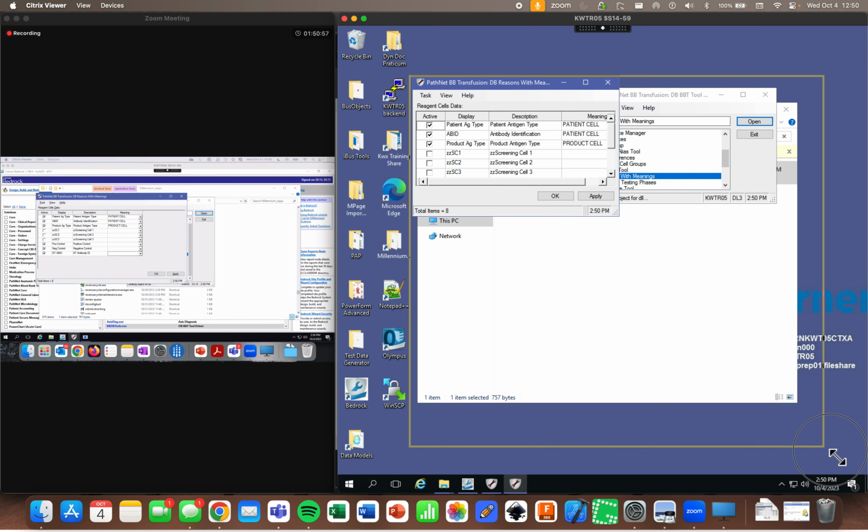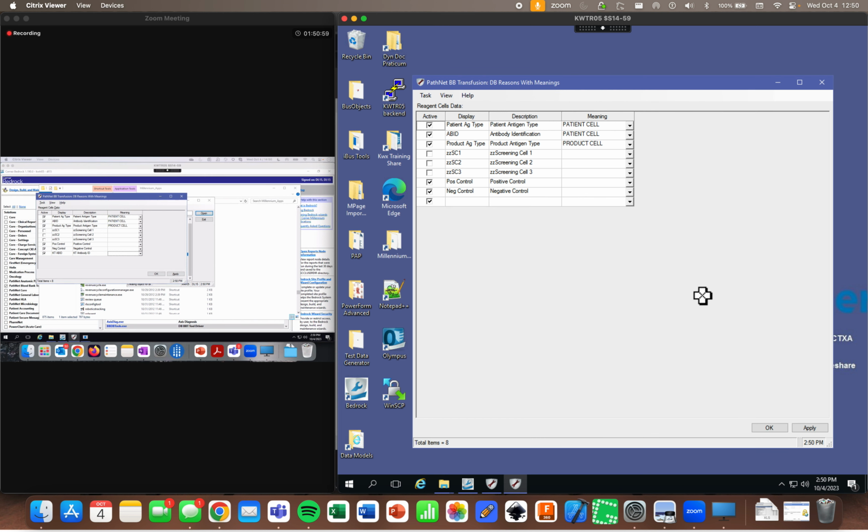So the CDF meanings allow us to assign some kind of additional functionality to various different code values. And so here we have ones that will either be patient cell or product cell or none of the above, because none of the above is actually an option.